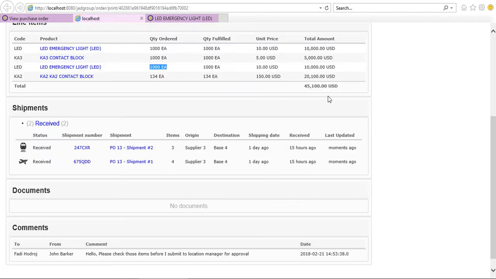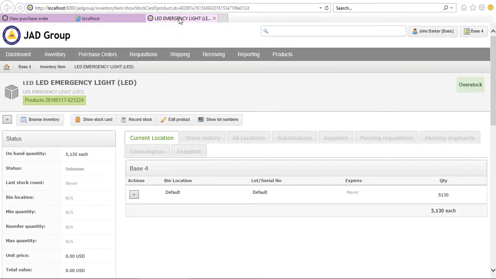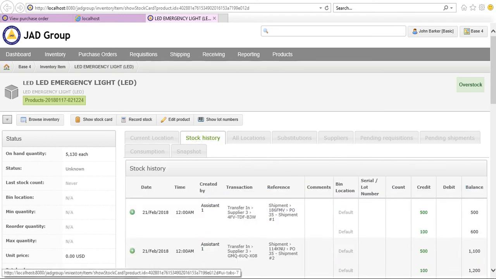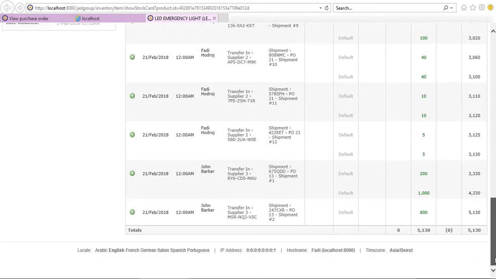So it's perfect. That's all I have here, because in the same shipment I received 200 and I received 1,000.